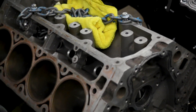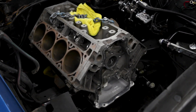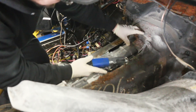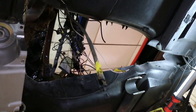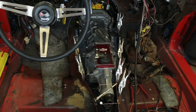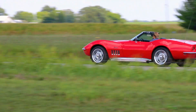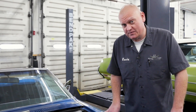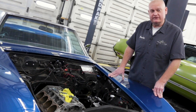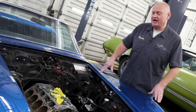You can see our mock-up block for the LS engine. We did this because we're testing out the position of these adjustable LS motor mount plates. This car is going to get a T56 six-speed manual transmission, so we want to make sure we get the engine in the right spot so the transmission fits properly. A little while ago, we did a four-part video series on doing an LS T56 swap in one of these Corvettes, and we had to modify the transmission tunnel and do some magic there — that's all going to happen on this one. The engine in this car is going to be a 530-horsepower LS3 with the corresponding front drive system and a custom air intake. It's going to add a lot more power, drivability, and reliability — it's going to be a lot of fun to drive once that's all installed.